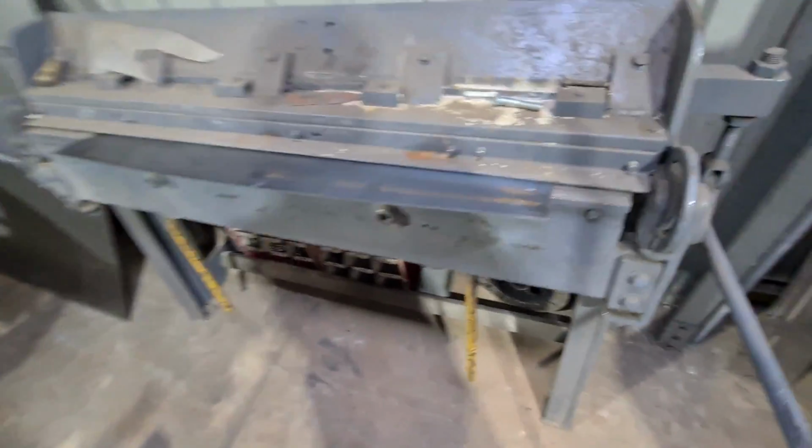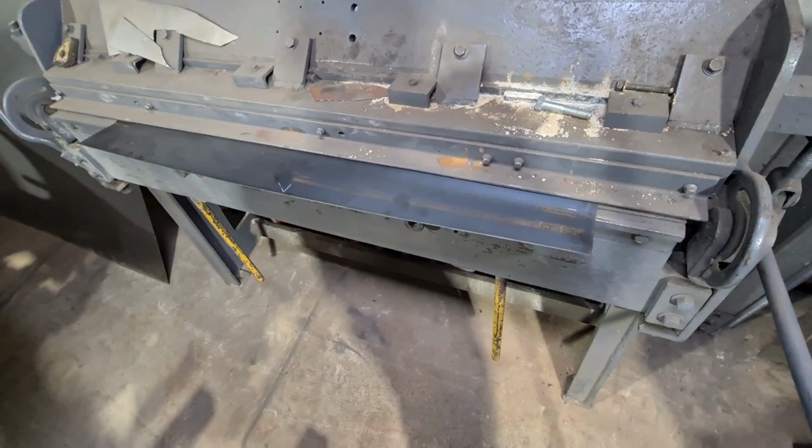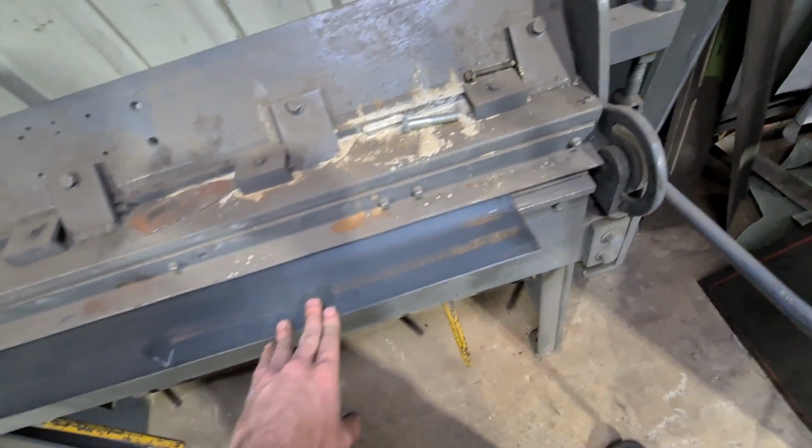Now I only have this shitty methed-together pan brake that someone's welded angle and stuff on, and it's yeah, not really tolerating the 1.6. So I don't know how I'll approach this now.